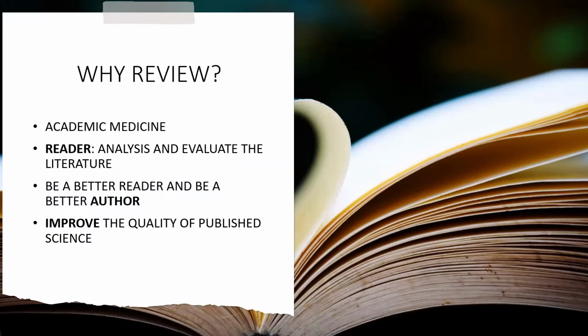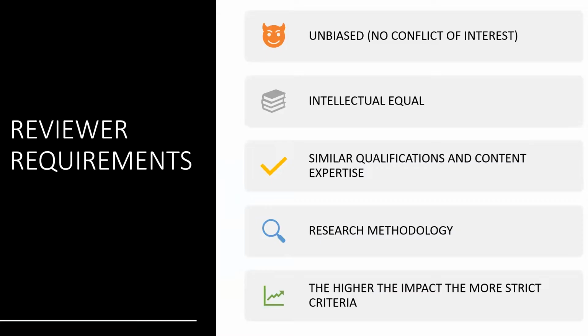This is an ongoing process, going back and forth, being a reader, and in that particular moment, understanding how to be a good author and how to write a great manuscript. So we do want to know how to improve the quality of published science. Sometimes you overlook the job of the reviewers and the editors, and we do have something to say about improving the quality of the manuscripts once it reaches the final stage.